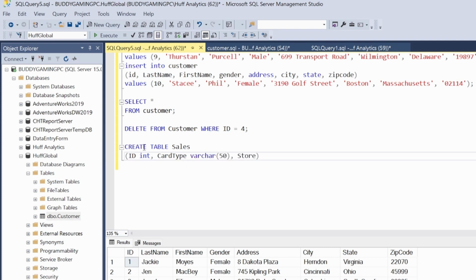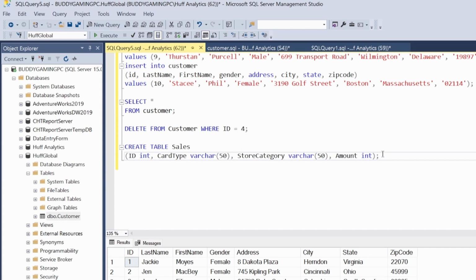The next thing we're going to do is a store. Let's just call this a varchar. Let's just say store category. And this will also be a varchar. The next thing we're going to have is an amount. And this is going to be an integer. Card type, store category, amount. And we're just going to stop at amount for this particular table. So I'll just do my semicolon at the end.